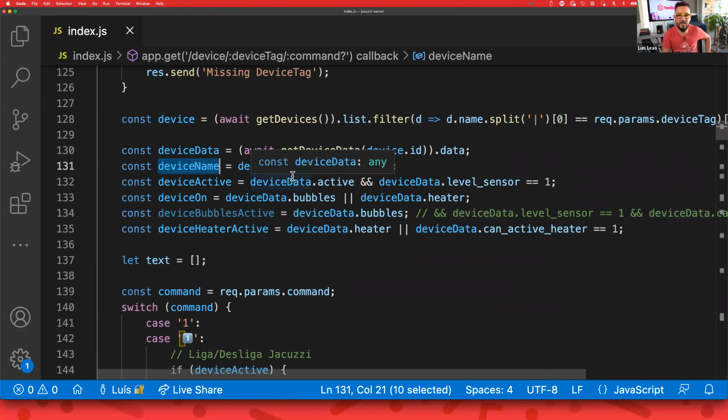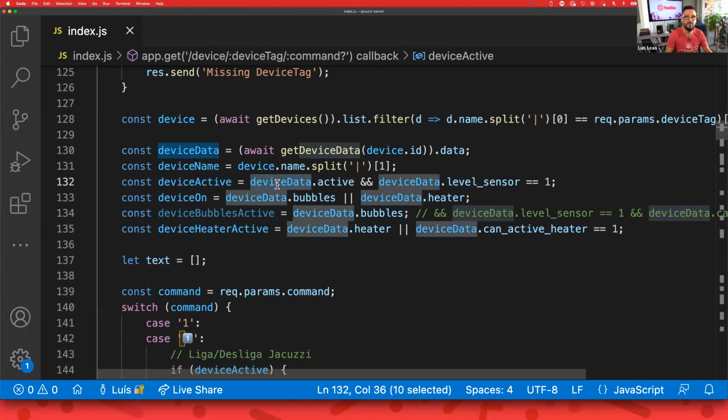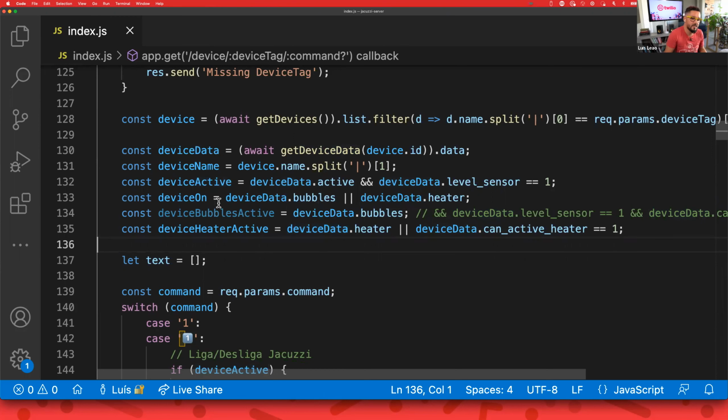Also I'm using the device name because I would like to create an interface that is more understandable for the user. Instead of just saying CMP, etc., I'm saying the name of the device. And also I'm doing some security checks and other verifications, right? I'm checking if the device is active, because, for example, if my failsafe is on and the user tried to turn it on again or change the temperature or do something that he couldn't because the failsafe is on, I need to tell the user I won't be doing that, or at least tell the user, hey, I can't work with this method right now because that is happening. And he could call the manager or ask for help.